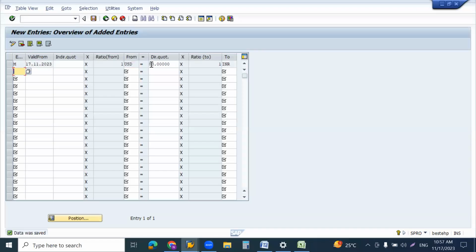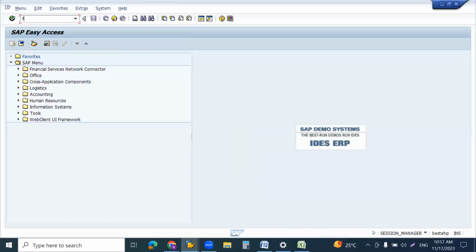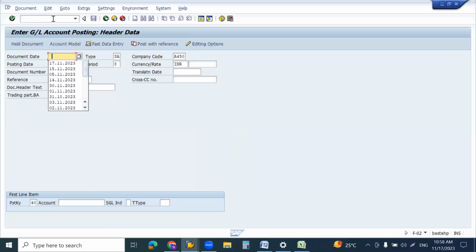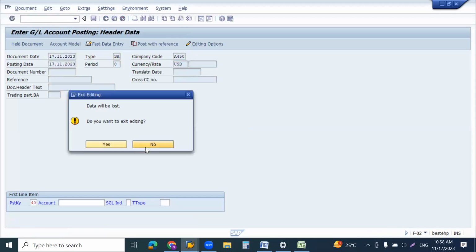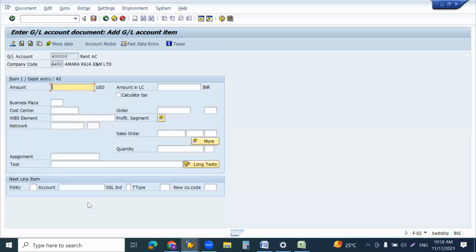We are converting from USD to INR. Okay, just a second. I'll go back. F-02, USD, rent account. $100 is equal to, give the cost center, 83 INR.